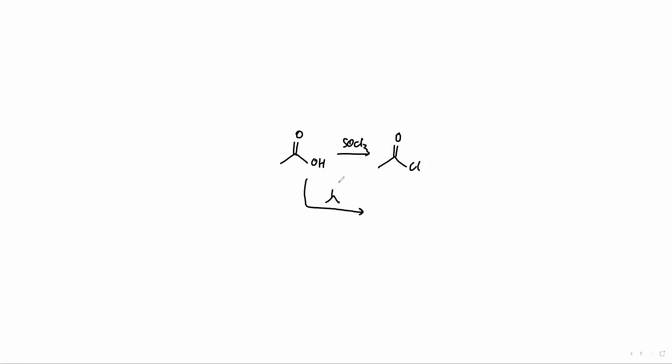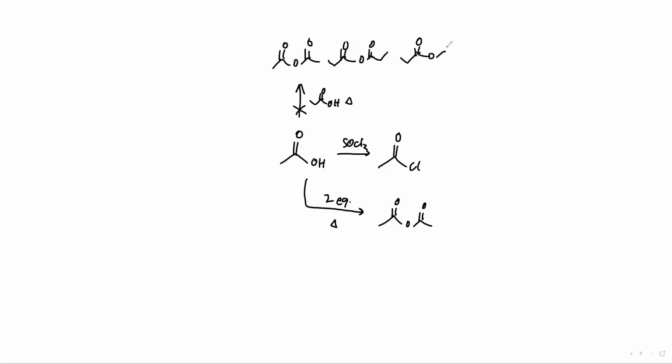We could also make anhydrides, but it would have to be 2 equivalents of the same acid. So we'd need 2 equivalents of this guy, and we would have to heat it up. And what we would get is the symmetrical anhydride. Remember, this reaction here, I would never do it, so I'm going to put this here. You could try to do the asymmetric, but remember that this is going to afford you so many products. You're going to get the 2 symmetricals, because you don't know which ones are going to add together, and you're going to get the one mix. Very, very bad.